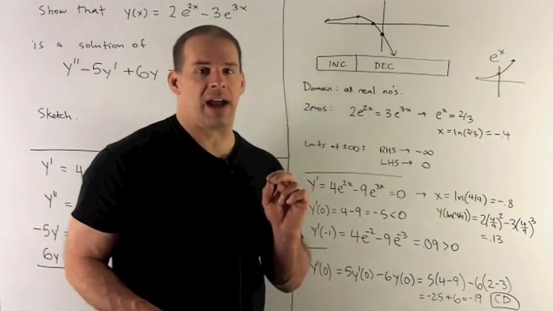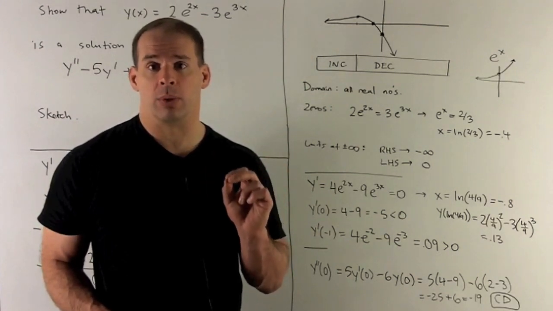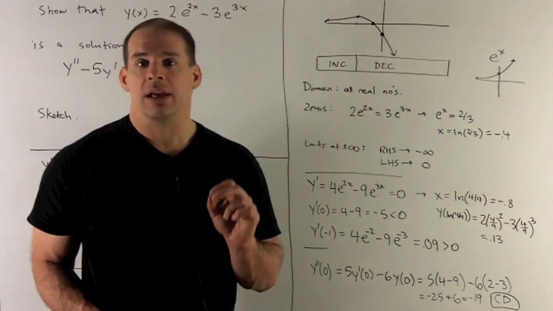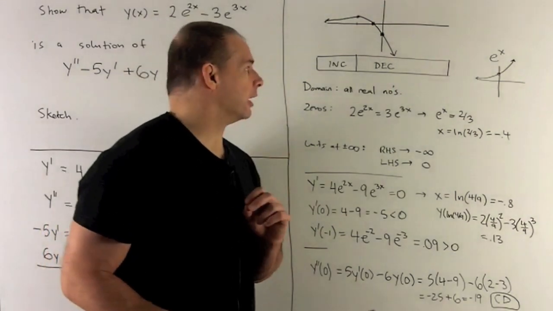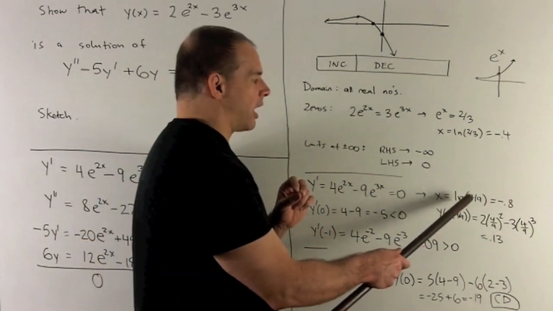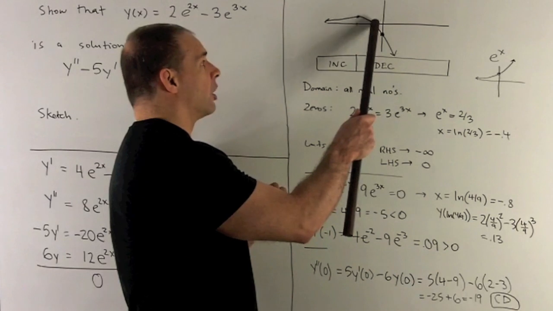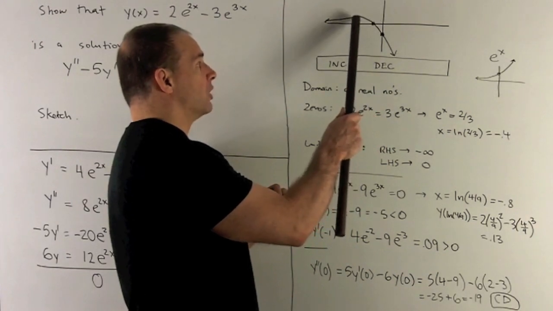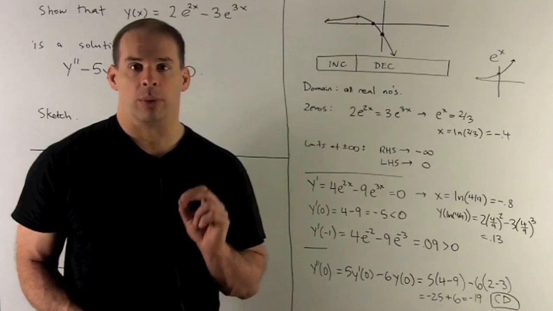Now, if I put ln(4/9) into the function, so I can actually plot the point that goes with our critical point, we know we're going to get a slightly positive number, roughly 0.13. So if I'm at minus 0.8, which is what ln(4/9) is going to be, that's going to be behind our zero here, and it's going to be slightly above the x-axis. So that's my critical point.